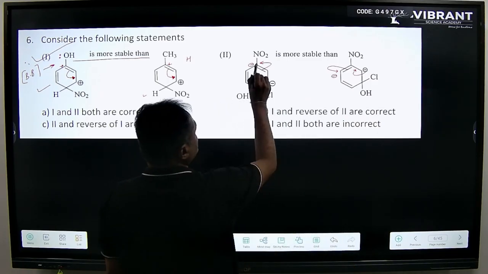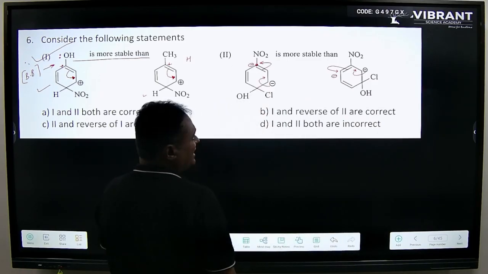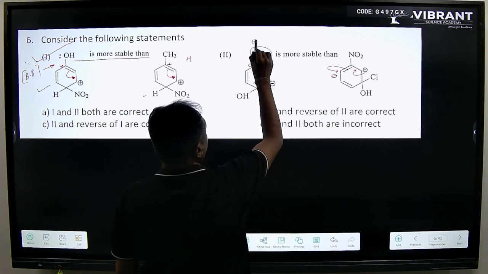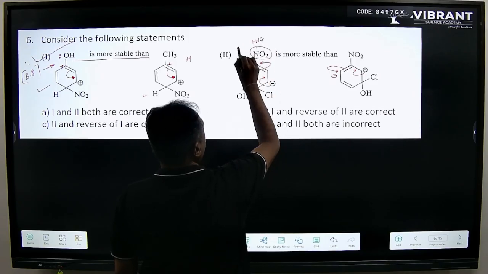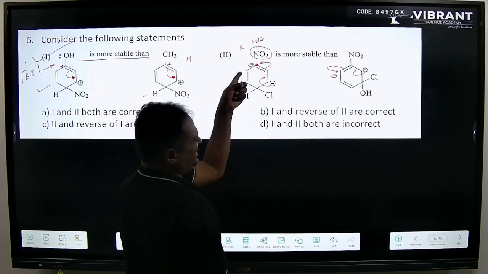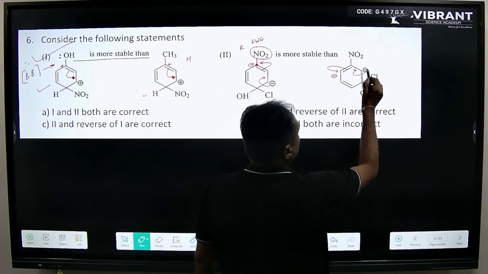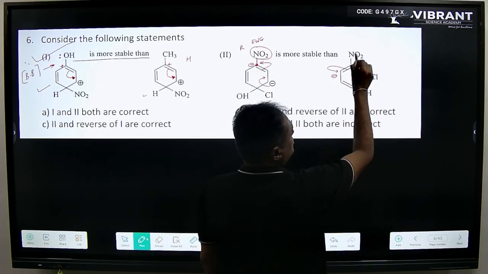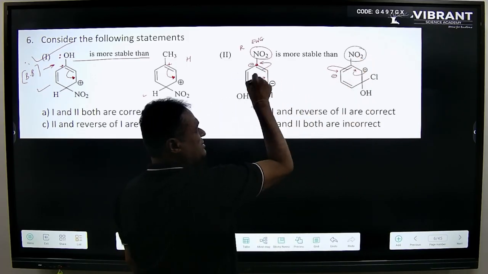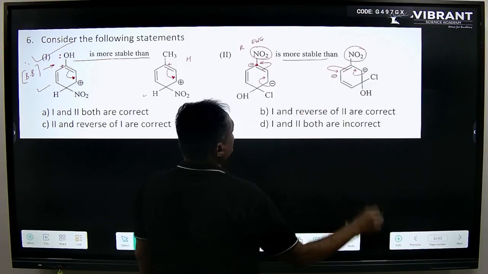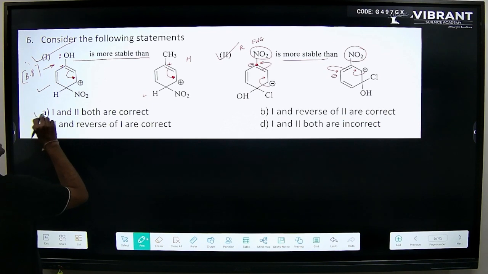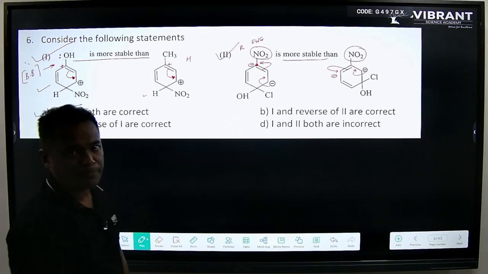If you see, this is the position where you get a negative charge, and since the negative charge is attached to an electron withdrawing group, here again it is nothing but resonance involved, and that is also a stabilizing effect in this anion case, whereas over here you are getting minus at some other position, not at this. So, this nitro group is not stabilizing this anion, okay, this nitro group is stabilizing. That means even this statement is also correct. So, both the statements are correct in this case, child. I think option A is more appropriate. Is it clear? Fine.